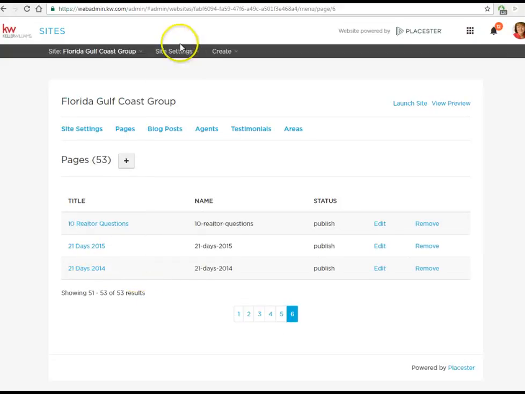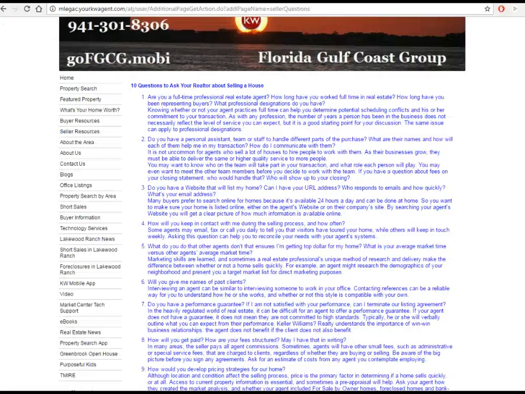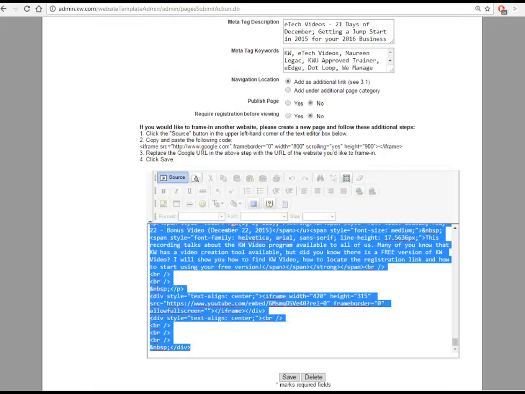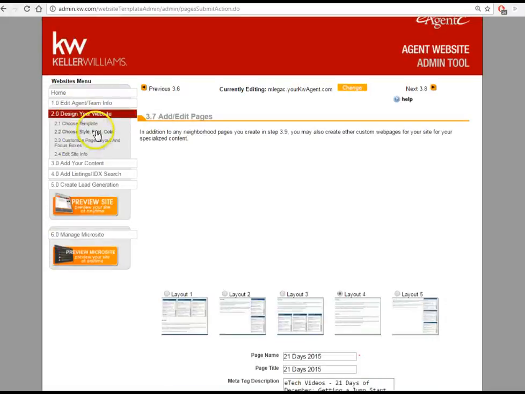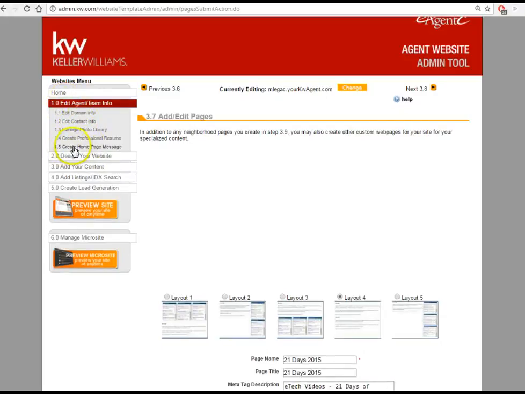All right, so make sure you do that. Make sure you're looking at your eAgentC site. Look at all of the things that you have there. If you added it, you're going to find it on your section 3.7 here where there's pages, or you might find it on your home page, which is 1.5. And then you want to copy over either to a Word doc to hold it, or a Google Doc, or add it to your website directly.